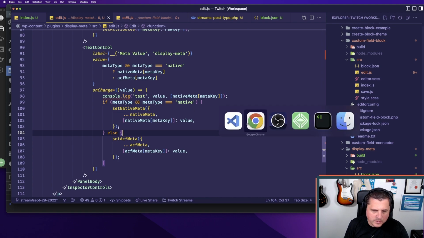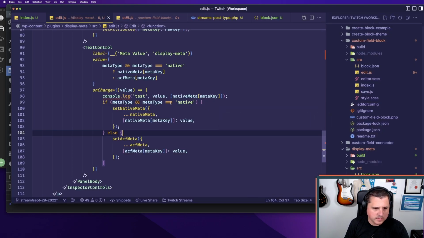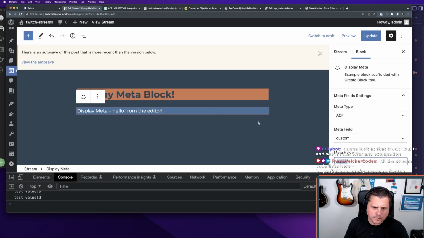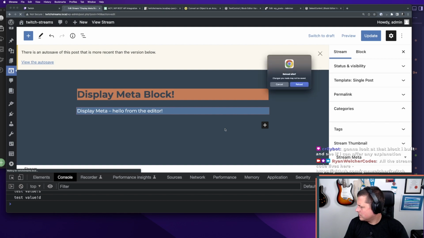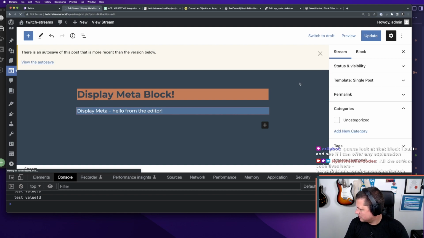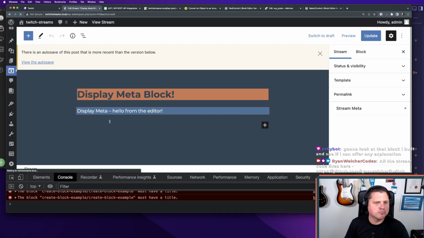I'm set to ACF custom, so I need to do that a different way. Let's do this. Sorry, I'm not sure why this isn't updating. I think maybe I have too much going on in here. I'm gonna look at that block I built and see if I have any explanation.